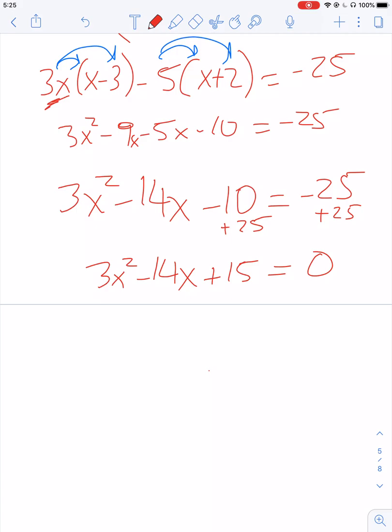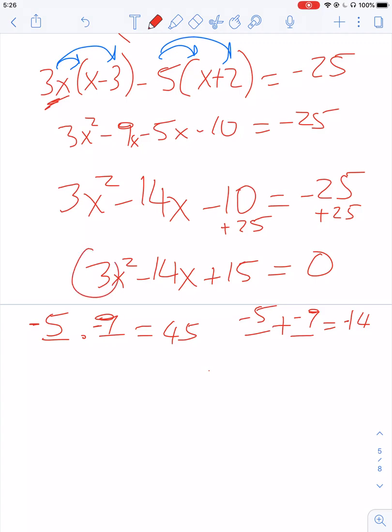And now you would have to go with product sum. Yeah, and this one does work. So you're looking for two numbers that multiply to 45, and they have to add up to 14. So again, do 1, it's not going to work. 2, not going to work because 45 is not divisible by 2. It's divisible by 3, but that's not going to work. 4, not going to work. So you'll see that 9 times 5 will actually work. And this is minus 14, so both of them have to be negative. And that's how you would factor this.